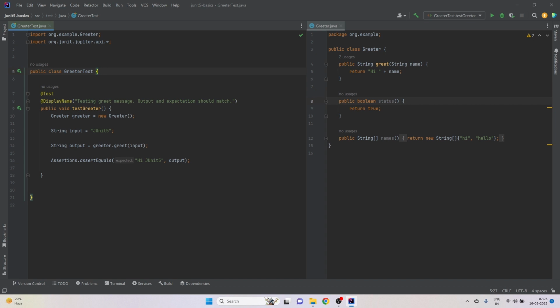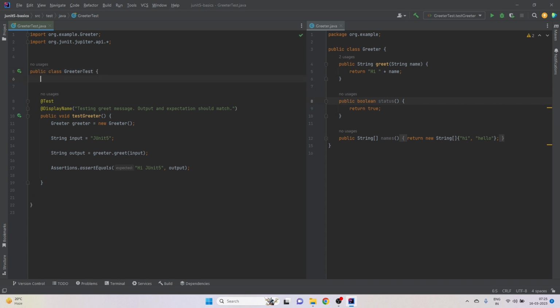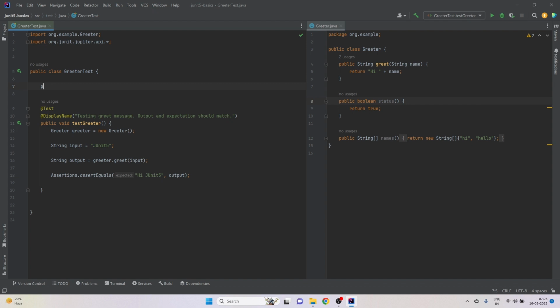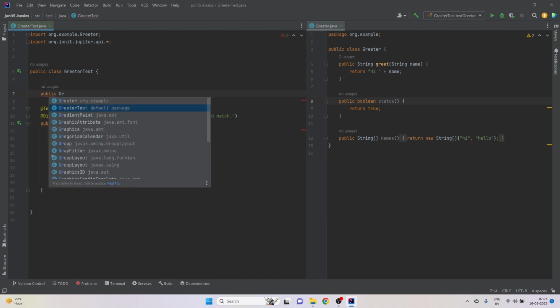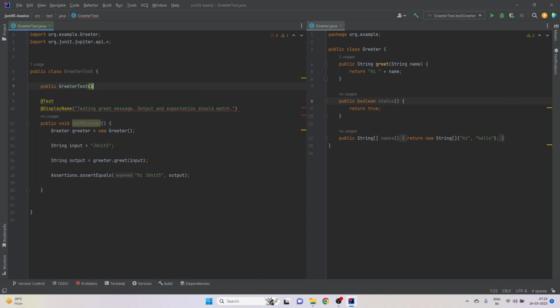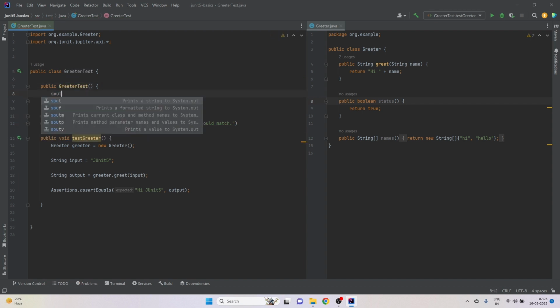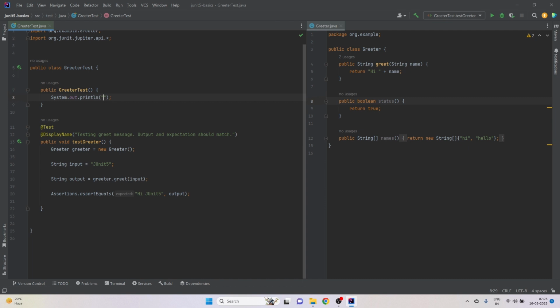We can verify that. Right now this class has a default no-argument constructor that will be called by the framework, but we can override that. We can add a constructor because technically this is a class, and we can add a message, initializing test class.